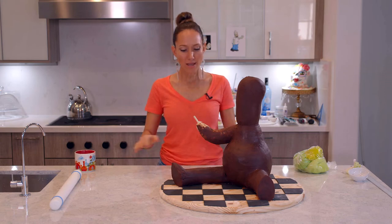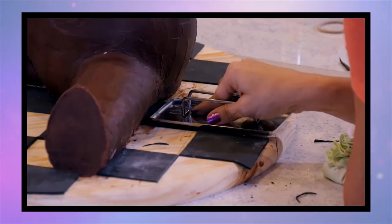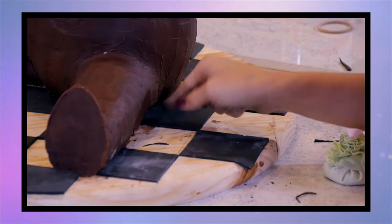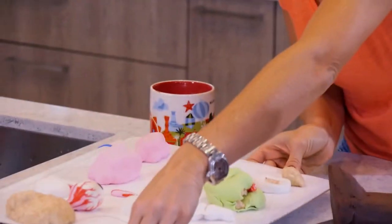Okay, so now that I have laid out some of the tiles of the floor, I'm going to start working on covering him with fondant. So I have made the mouth out of Rice Krispie Treats. I have all my pieces here. And I'm gonna start assembling.